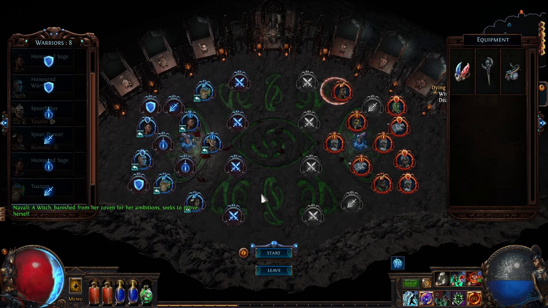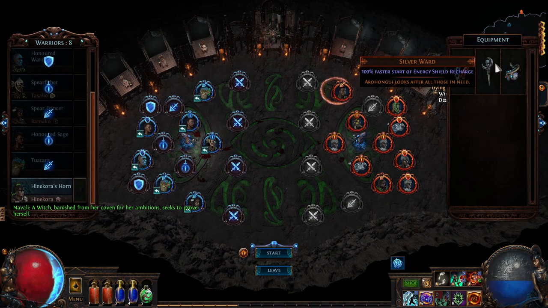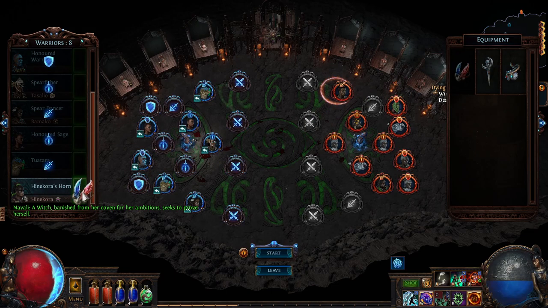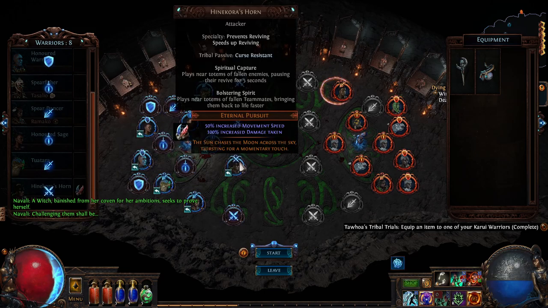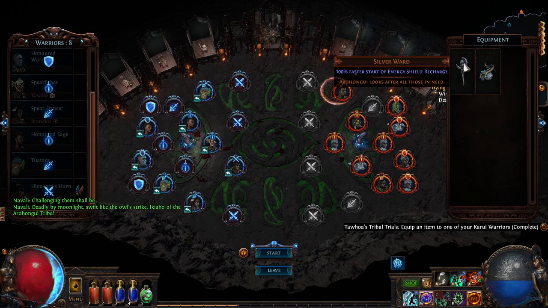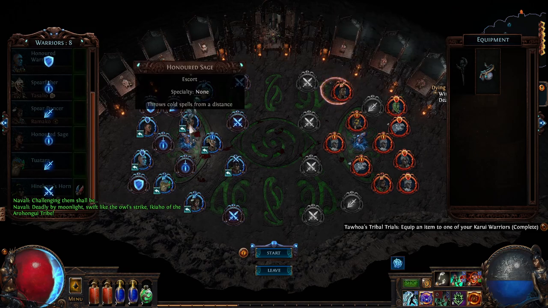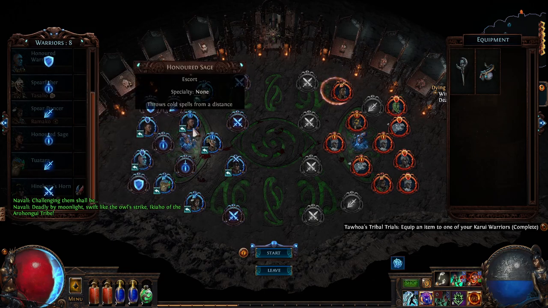A witch, banished from her coven for her ambitions, seeks to prove herself. Challenging them shall be deadly by moonlight, swift like the owl's strike, Ikiaho of the Arahamui tribe.